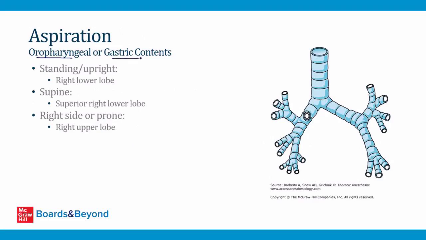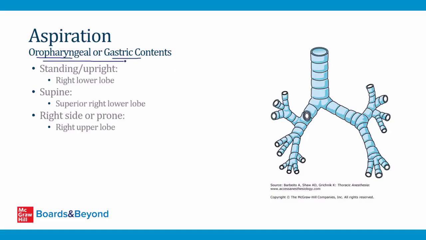Now let's talk about what happens when a person aspirates oropharyngeal or gastric contents. This is something you'll often see in the hospital when patients vomit. They sometimes swallow and aspirate some of those contents from the mouth and the stomach. And what will happen is the contents will go down into the lung, and they can cause either a pneumonitis, which is an inflammatory reaction, or sometimes a pneumonia. So what you want to know for your Step 1 exam is which lobes of the lung are most likely to develop that pneumonitis or pneumonia if someone aspirates oropharyngeal or gastric contents.